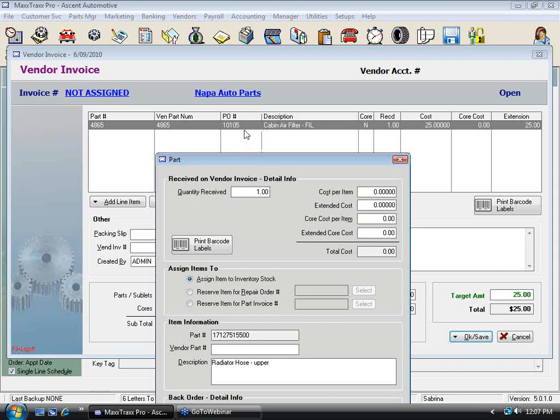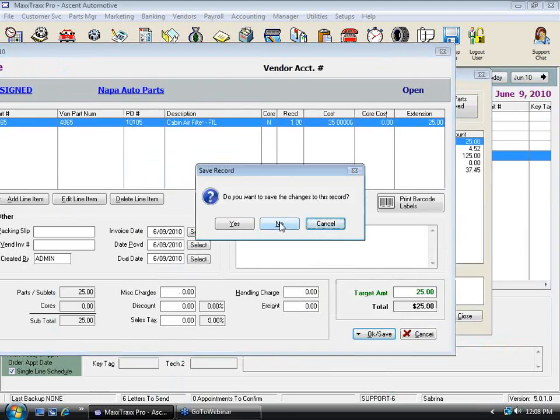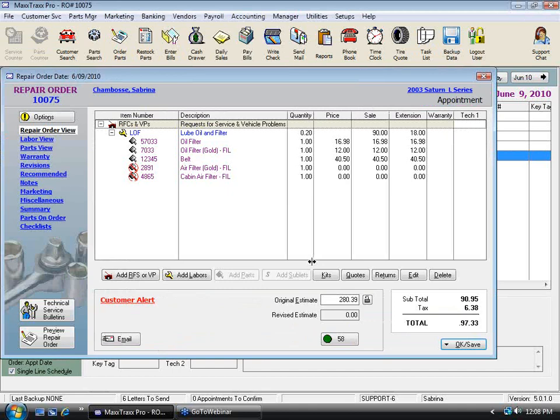I'll tell you right now, I actually was assuming this PO number here was my repair order number. But now I realize they're auto-generated. And let me just back up and show you something that I did in real life. So in the real world, when I really was using this software, and I would create a purchase order, well, first of all, I really always only put parts for one job at a time on each vendor invoice. So let me show you what I'm talking about.